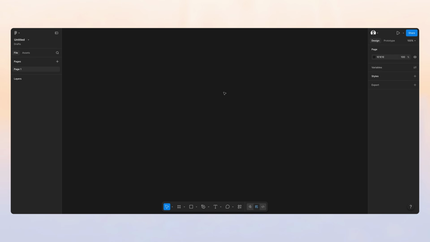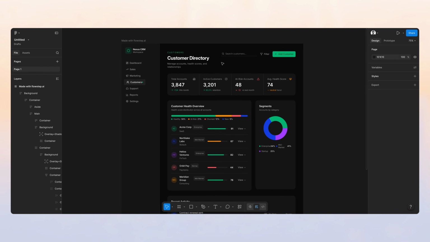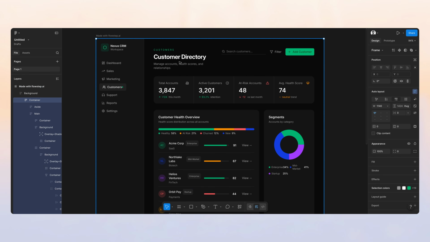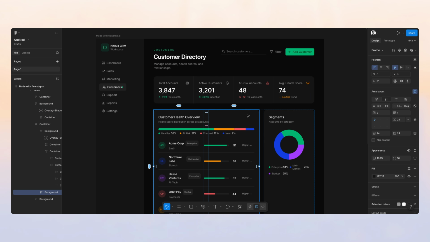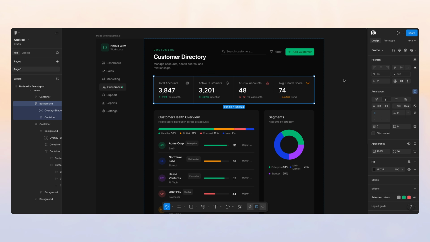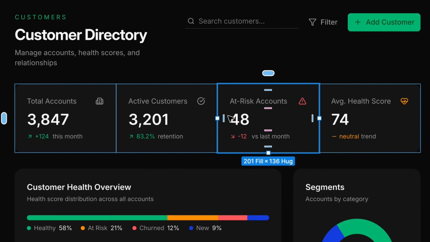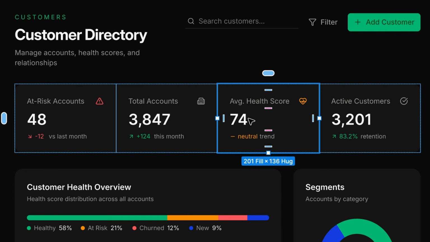And now with a Figma file open, we can paste it in. And there we go. The best thing about importing a design that's already been built with code is that it gets put into Figma with perfectly structured auto layout. This way we can easily keep making changes within Figma without manually dragging and dropping a bunch of loosely structured frames. If I want to rearrange these KPIs, for example, all I have to do is click and drag. It's that easy to continue making layout changes.